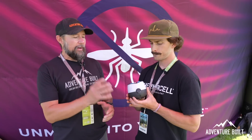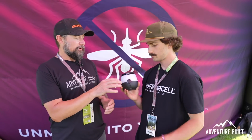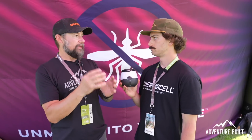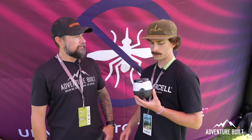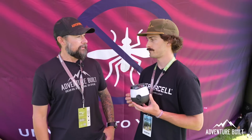So battery powered, no more flame, and the only thing that you're actually replacing inside of it is that cartridge you just showed us. There's no felt element. That's the only thing you're replacing. Exactly. Okay, perfect. And how many hours do you get out of one cartridge? One cartridge will run you 36 hours. Okay, that's a long time. Yeah, not bad. So if you're running it a few hours a night at camp, that'll last you a few weeks.